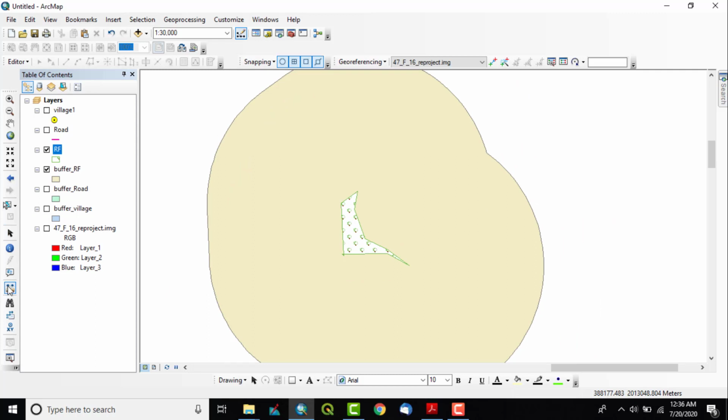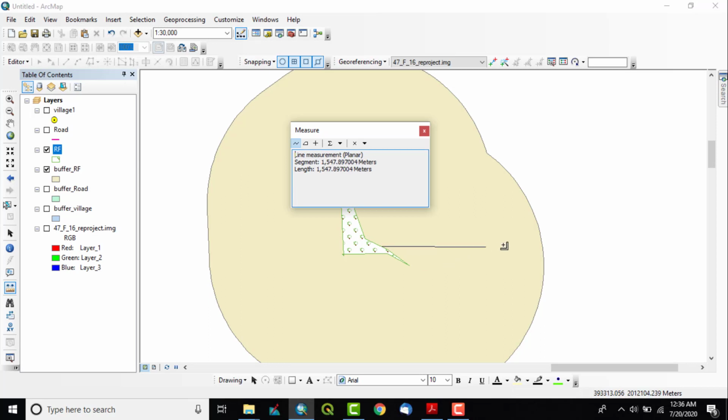So here I can measure. This may differ because we are not taking the measurement at the same angle between the edge of this polygon and the edge of this outer polygon.